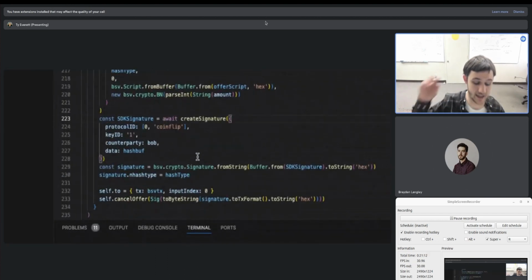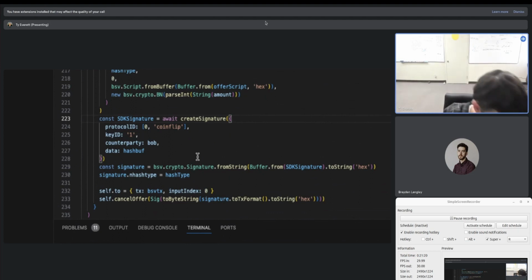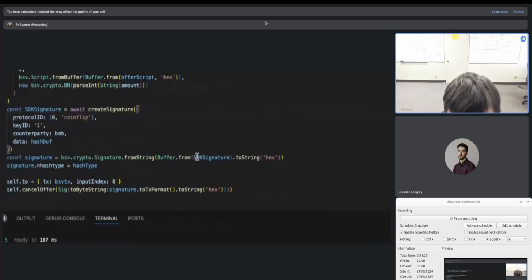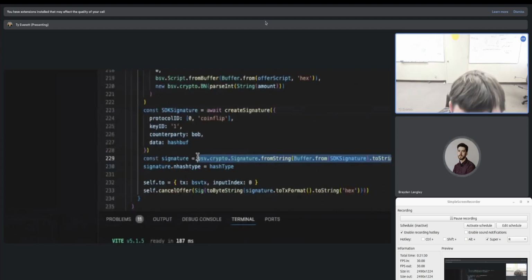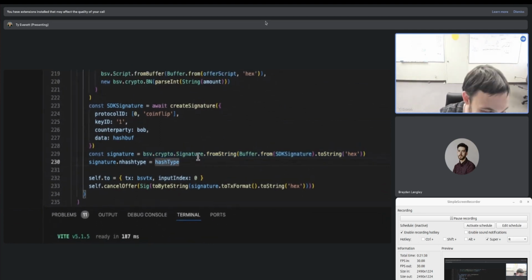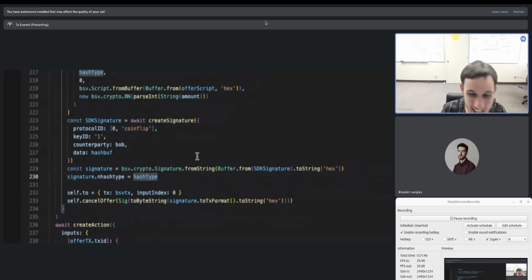Walk me through what's happening in this method. This is the crux of the coin flip contract. How is this contract working? Why is it fair? So we take Alice's nonce, which is that random value provided, plus Alice's number, which she now has to reveal. And we hash it. That's the hash for verification.